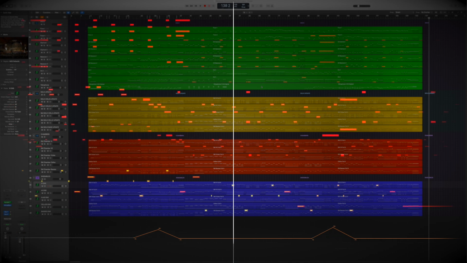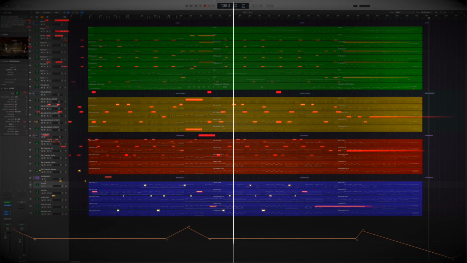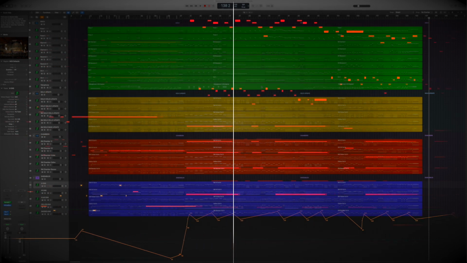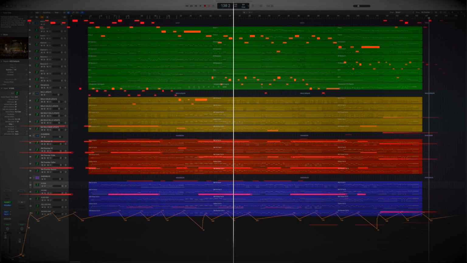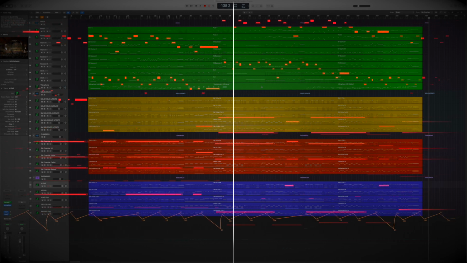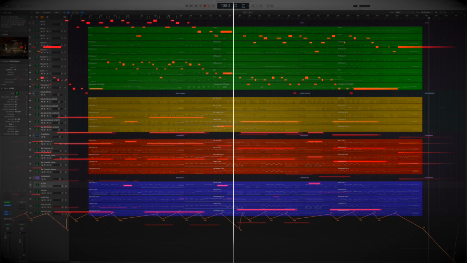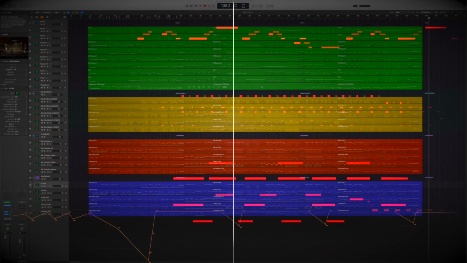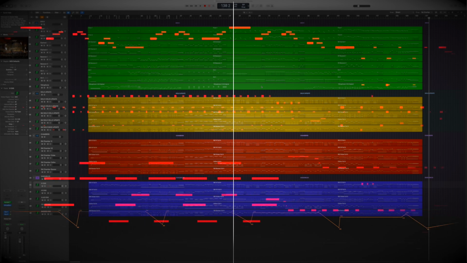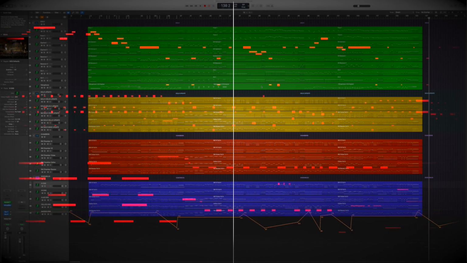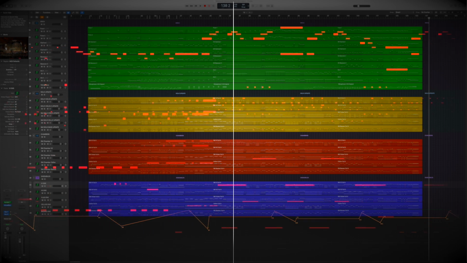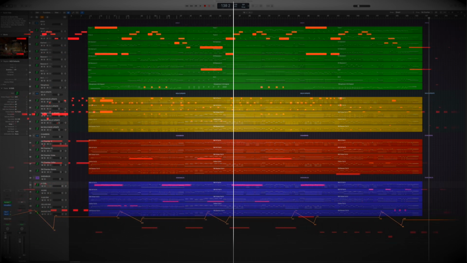First, I must apologize for the delay in releasing the next installment of the acclaimed series, Taking Our Strings to the Next Level. But that is for a good reason. Since the release of the Sample Modeling Strings 1.0, many users have been asking for a more aggressive attack at the highest velocities. This time, I've been working closely with the sample modeling team to improve the short articulations. Upon my suggestion, they implemented the patches with an extra layer that provides sharpness and scratchiness to the attacks. And in my opinion, they've nailed it. Now it's time to show you how to get the best out of this newly released update.